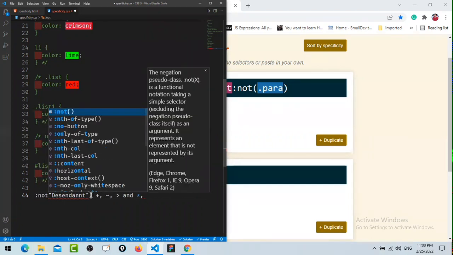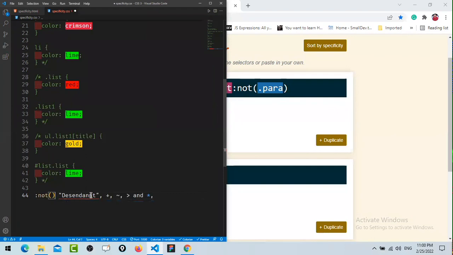There is no specificity for these things. Remember this. For not, for the descendant combinator, for the next sibling combinator, for the general sibling combinator, for the child combinator, and for the universal selector, there is no specificity value.